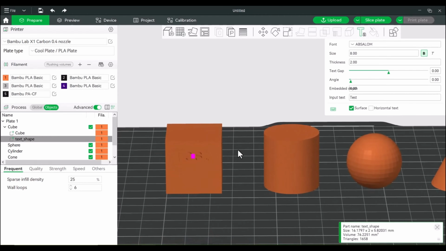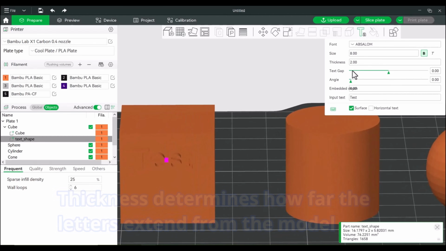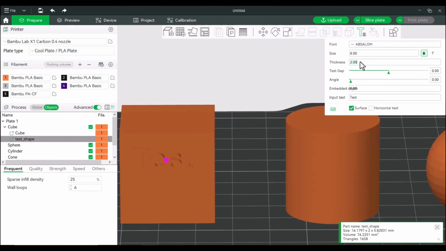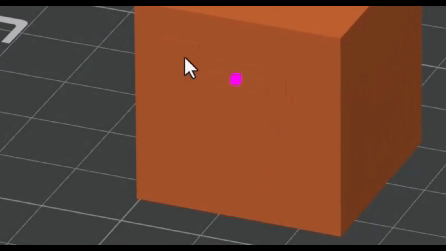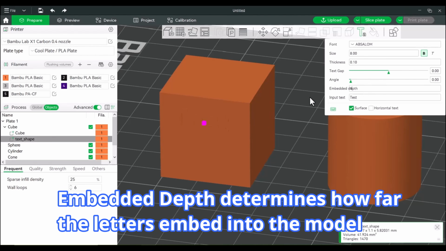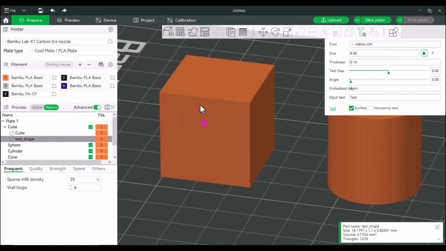All right, I'm going to zoom in just a little bit. And I'm going to set this thickness low. It won't make a huge difference, but just to keep everything the same, we're going to make this low. So we'll do a 0.1 on thickness. And what this will do, it's probably hard to see, it'll actually flatten this close to the edge of the model here. And we're actually going to set the embedded depth, we'll set it to a 1. We basically just need this text to sort of bite into or embed itself a bit into the model.